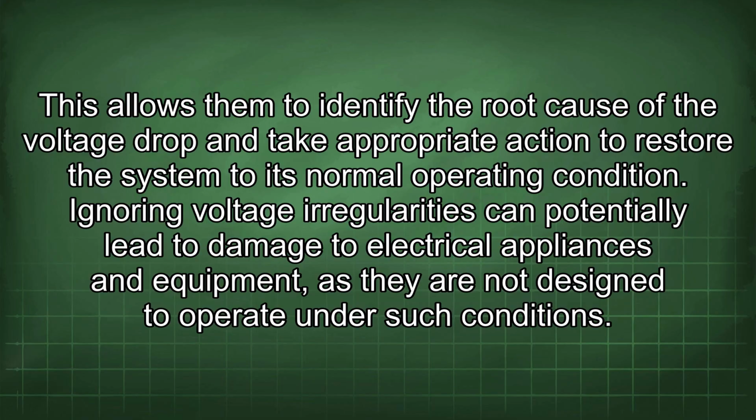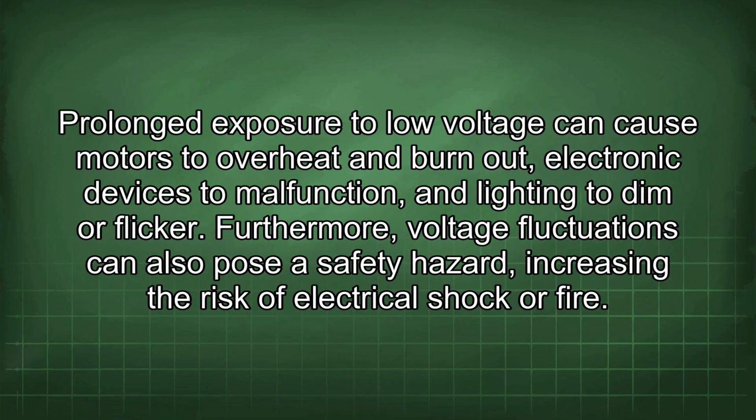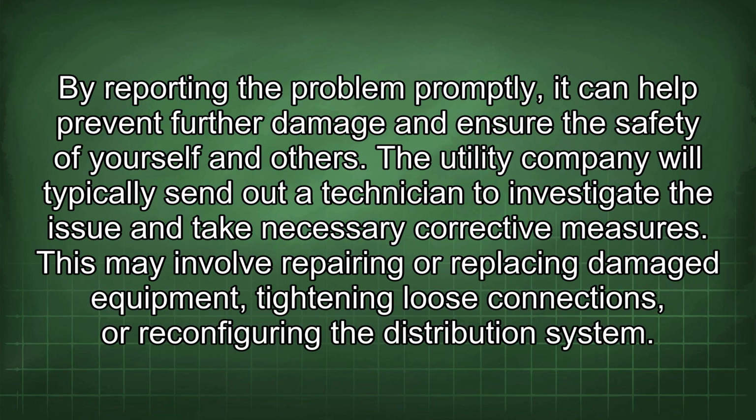Ignoring voltage irregularities can potentially lead to damage to electrical appliances and equipment, as they are not designed to operate under such conditions. Prolonged exposure to low voltage can cause motors to overheat and burn out, electronic devices to malfunction, and lighting to dim or flicker. Furthermore, voltage fluctuations can also pose a safety hazard, increasing the risk of electrical shock or fire. By reporting the problem promptly, it can help prevent further damage and ensure the safety of yourself and others.